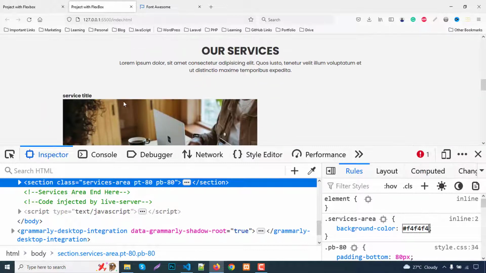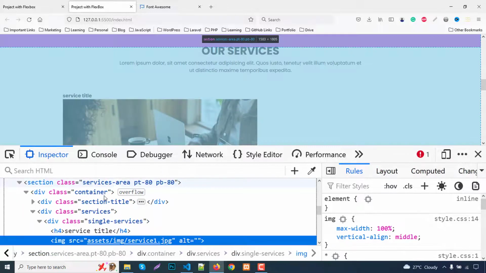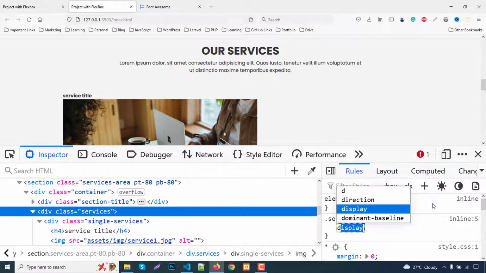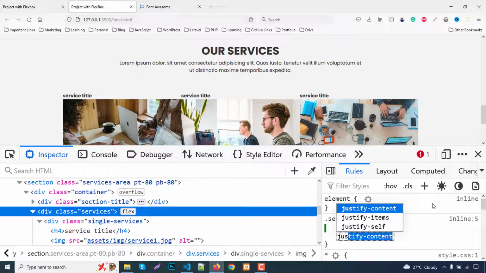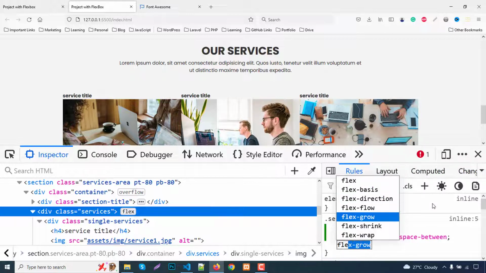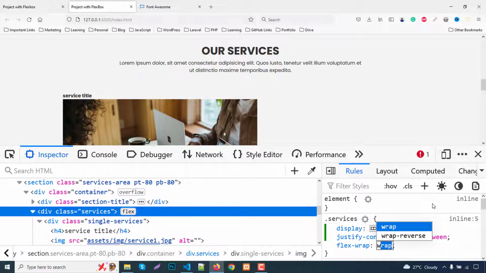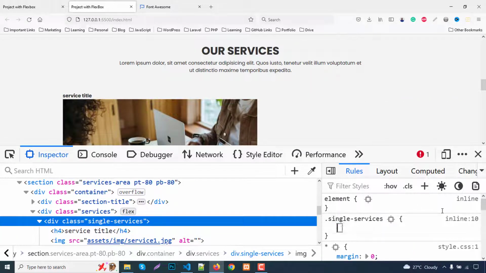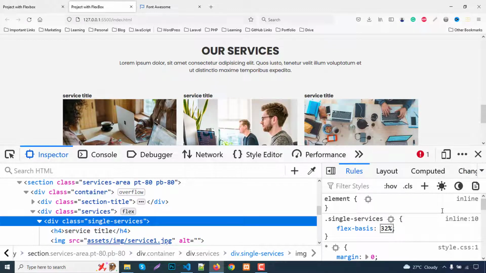Okay, fine. Now this part, services, just write display flex, justify content space between, and then just write flex wrap, okay. And then single service, so first single service we can write flex basis like 32%, okay.